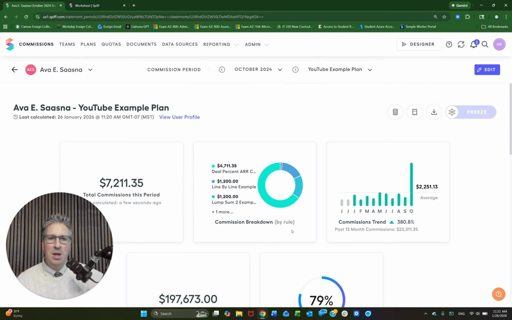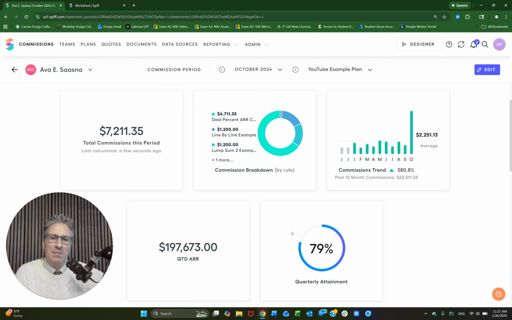But it's up to you on how you want to do that. But pretty straightforward. I do like the cards in some instances, mainly if it's overarching for the entire plan, like the ARR for the quarter. That makes sense. If they've only got one quota that they're working towards, it makes sense to show that there as well. But you can play around with it and see how you want to tell that story better. But what if I wanted to add a message?